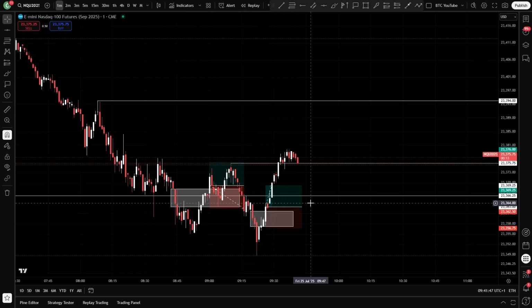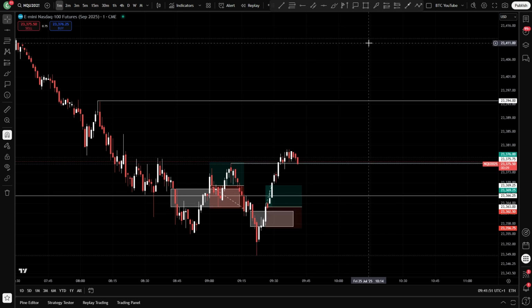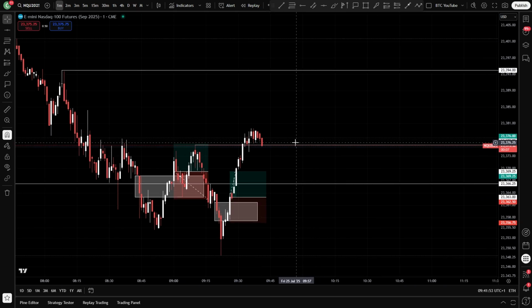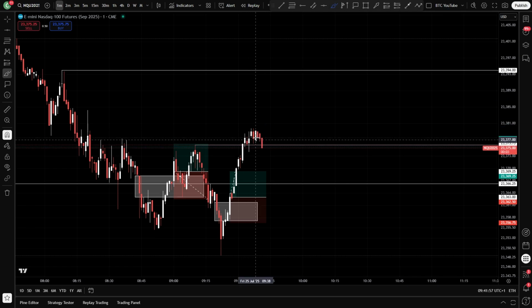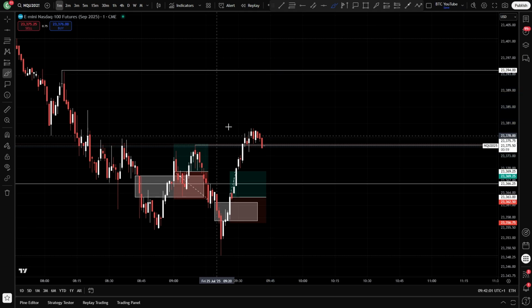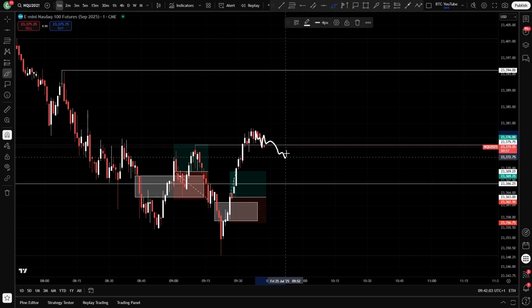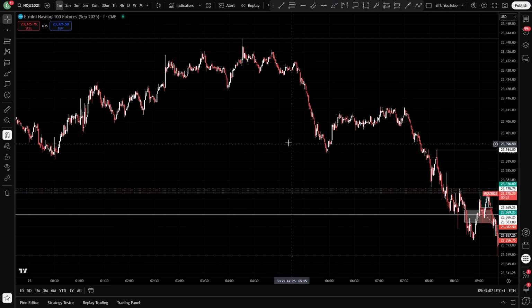Now I'm just break even on the rest. If I was in this position, I would be break even on the rest here, just waiting to see if this runs up any more or gets break evened. I think this is probably more likely to stall out here just by this reaction and this consolidation. I think if we were going to rip through this, we would have just ripped straight up like we did here. A little bit of consolidation, more likely to come down and break even the rest, but overall still a great trade, as you can see.